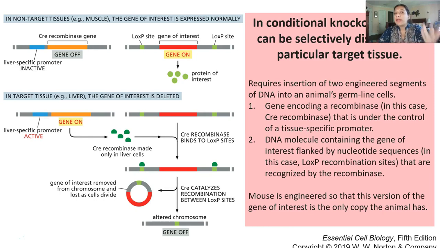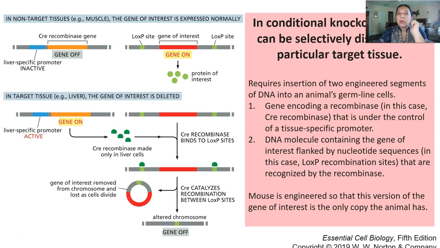So let's say we do have an inkling of what this particular gene might do. Maybe it is known to induce liver hypertrophy or liver cancer or liver cirrhosis. Or maybe it's something that we already know is mutated in a lot of muscular dystrophy patients. So we can create conditional knockouts, where it is only going to be expressed in that particular organ at a time when we create the conditions to switch it on.